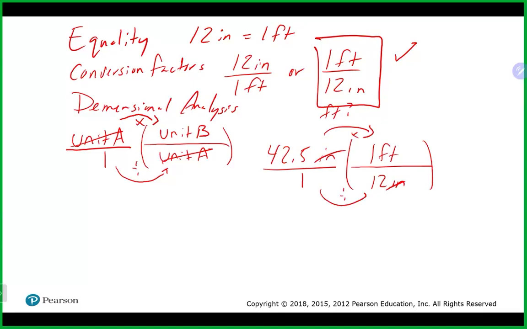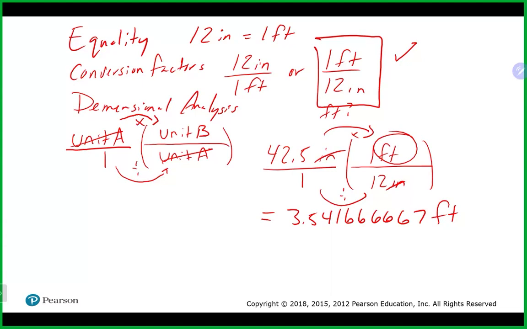And in this particular case, not much to multiply up there on top, but we'll take, if I clear my calculator, 42.5 divided by 12. And that's going to give me on my calculator here 3.541666667. And clearly, the only units left there on top are feet. We obviously never want to give an answer with that many digits, so we want to also think about significant figures here. And the reason when we set things up in dimensional analysis that we only have to think about significant figures is that the only operations you do in dimensional analysis are multiply and divide, which is what you should be looking at.